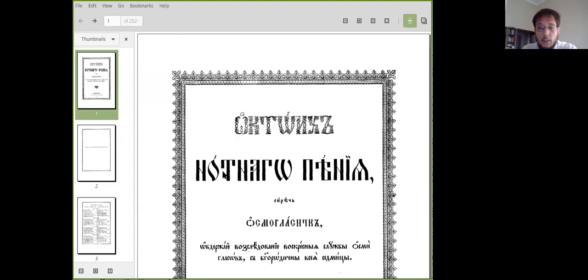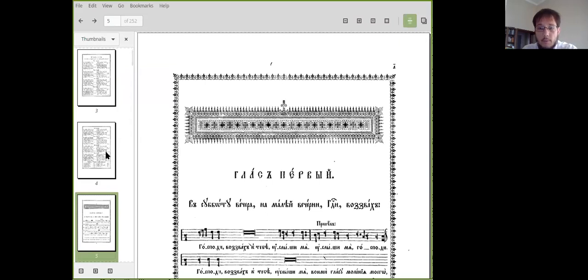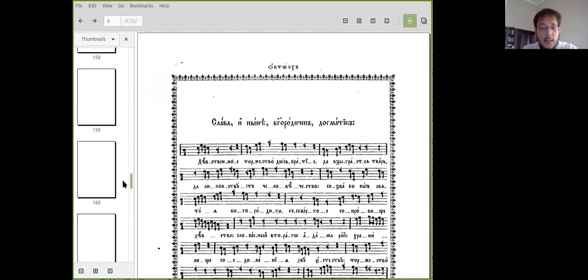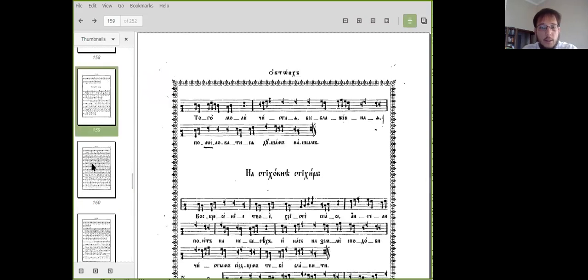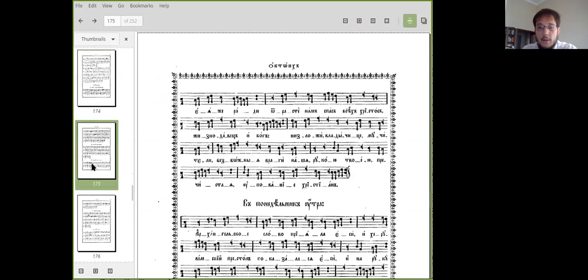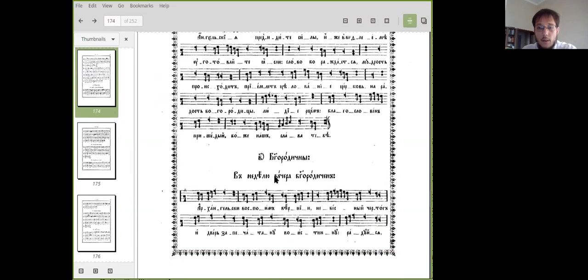The Oktoikh Notnova Peniya, the notated Oktoechos, which is a Znamenny chant book published by the Holy Synod in Russia shortly before the revolution. You can see it's in Kievan square notation. At the end of the section for each tone, it would be useful if somebody could add bookmarks to this. At the end of the section for each tone, it's got the Theotokia from Appendix 2, okay? So here they are. And there's that Theotokion that we had, that was printed in Appendix 2 in the Menaion. It's here with its music, okay? So you could sing it here.